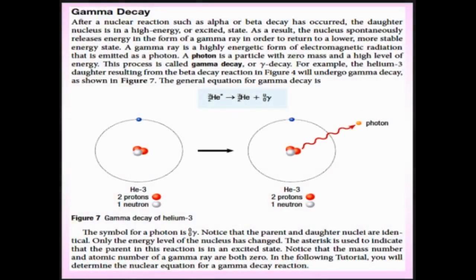Gamma decay. Gamma decay is the only one where nothing changes. Look, how many protons do I start with? How many neutrons? Any changes? No. But what changes? What's given out? A photon, the only particle in the universe with zero mass, which means it did not lose any mass. It lost energy. So that's why the number of neutrons and protons does not change. All that happened is it went down in energy.